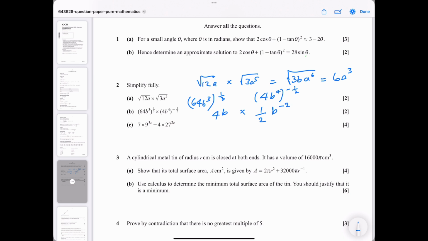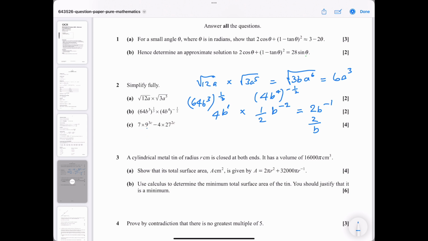There we go. Right, now I'm actually going to do this. So 4 times a half equals 2. And b to the 1, I'll just put that there to be slightly annoying, times b to the minus 2 is going to be 1 plus minus 2, which is minus 1. And I actually think that looks nicer like this, so 2 over b. So that's what I do for that. So that's the second one. Oh, and this one's got loads of marks for it, so let's see what we get for this.